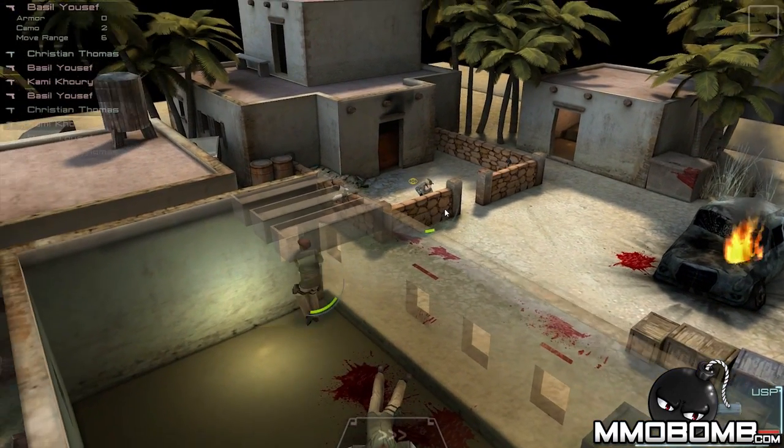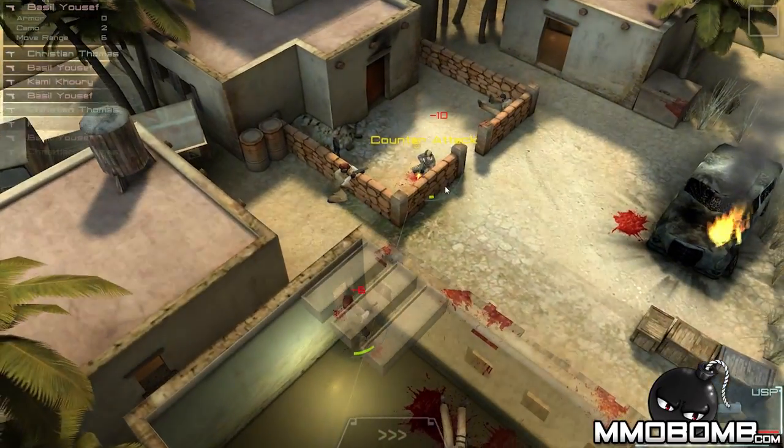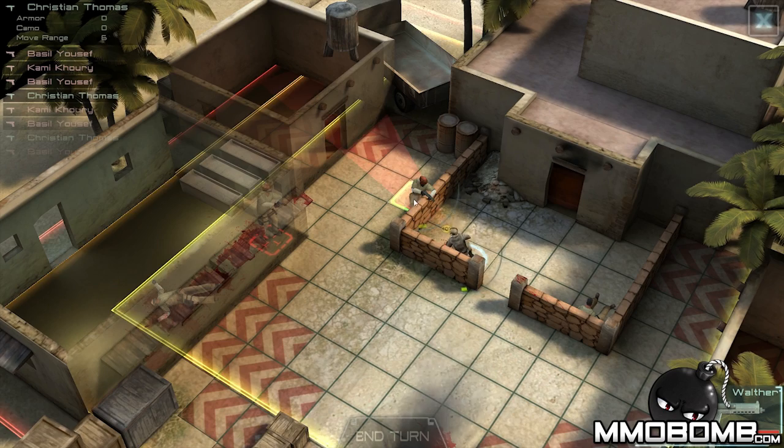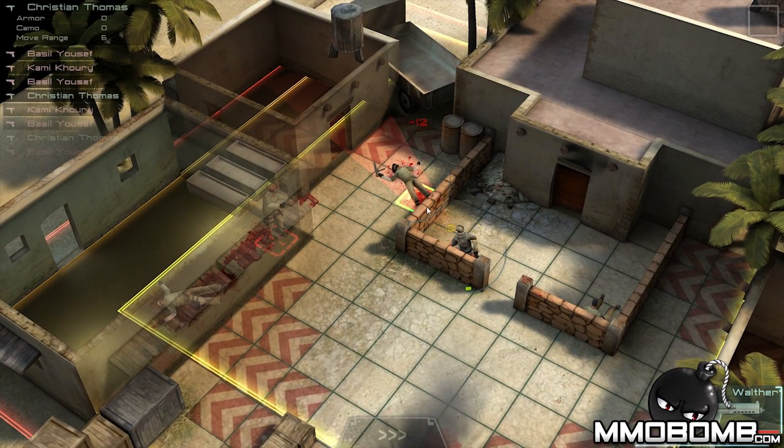Sweating bullets. Come on, we can do this. He's got a lot of HP though. 6 damage there. Alright, let's see here. Who can I take out? I should probably take out him first. Alright, so we got that guy.